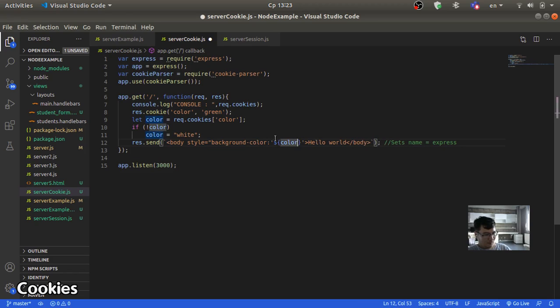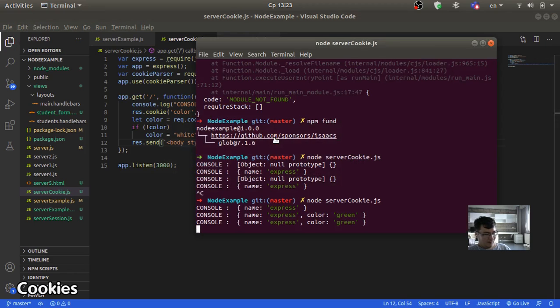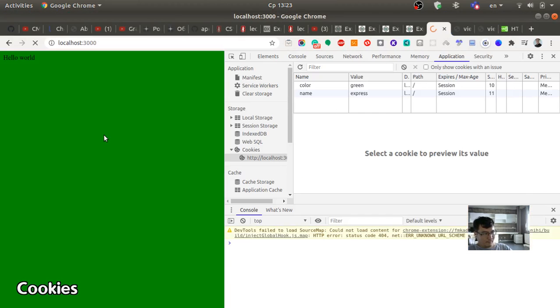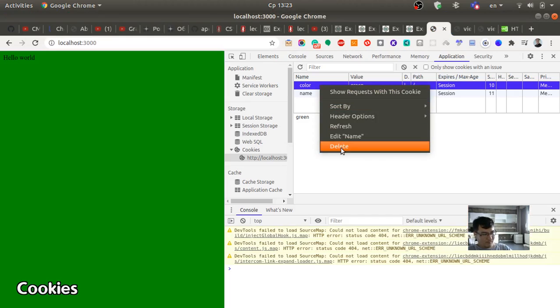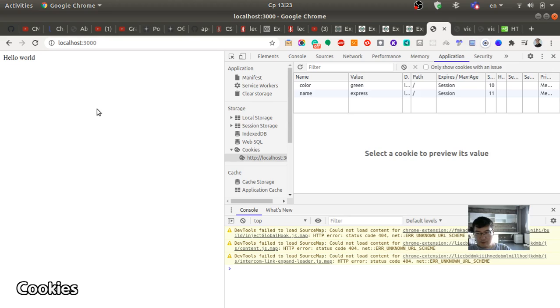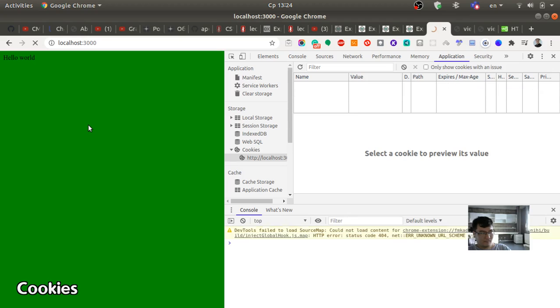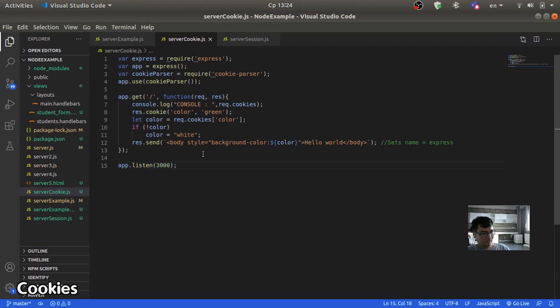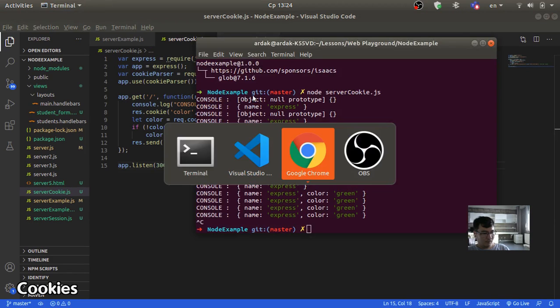Okay, I would not use this one and this, and let's restart it. So if I remove this one, first it is white because there was no cookie, but at the same time we already loaded this cookie. So next time it will be always green. Server cookie.